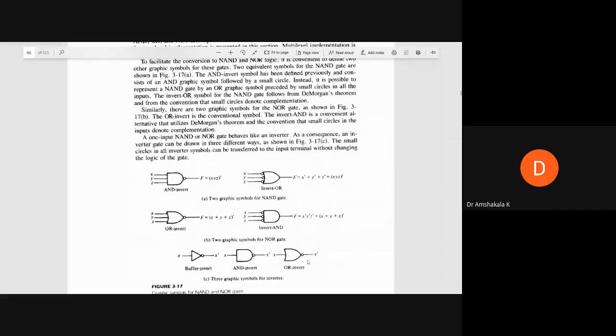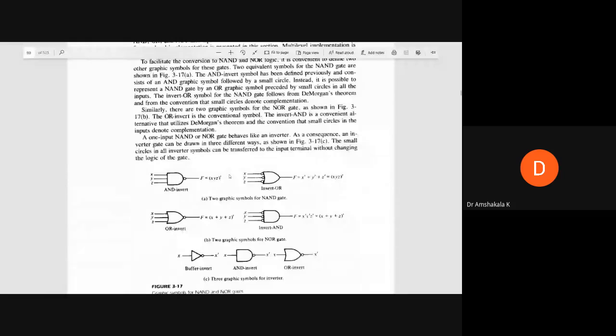So how will you realize the AND operation using a NAND gate? Can anyone tell me? Given only NAND gates, how do you construct an AND operation? I've asked a question, please. So what is AND? A complement of this, right? X, Y, Z whole complement, the whole complement, right?